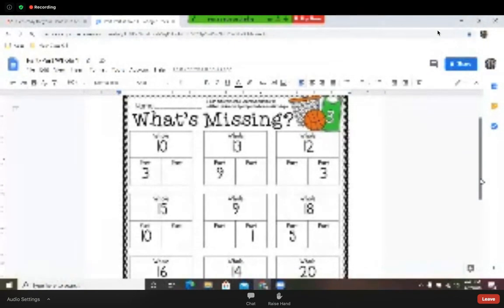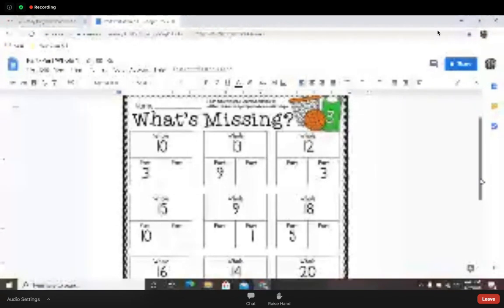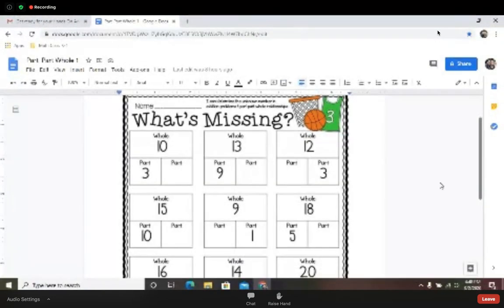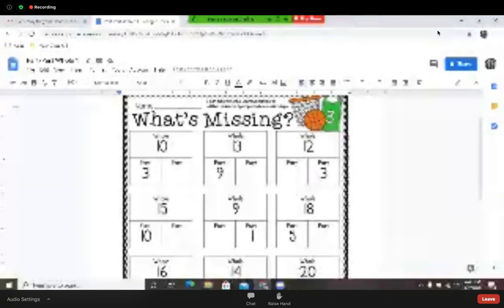I would say the square should be about the size of the palm of your hand. On the top, you will have the whole, and on the 2 bottoms, you will have the parts. If you draw a horizontal line right where I'm pointing to with the cursor, you can put the whole on top and the 2 parts on the bottom.